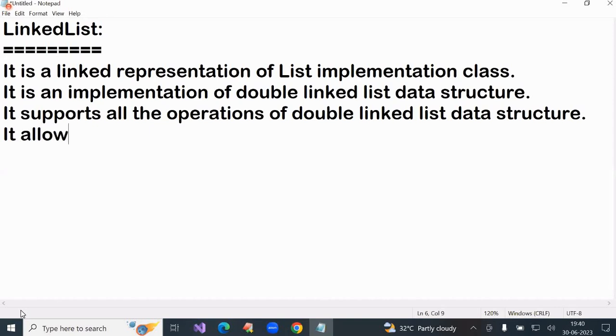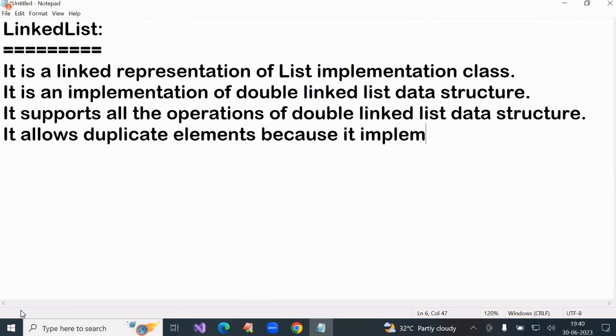It allows duplicate elements because it implements list interface.